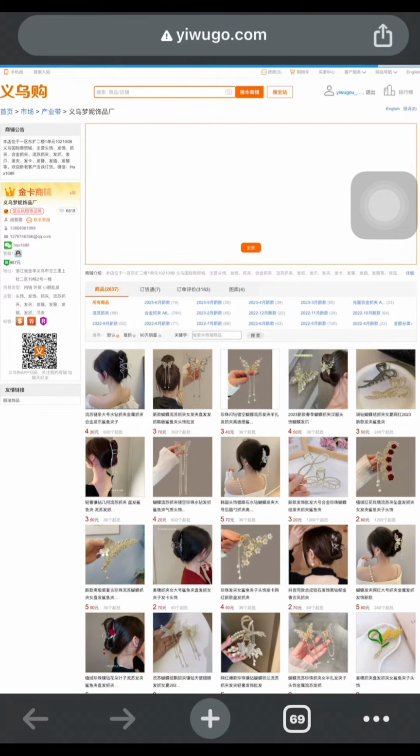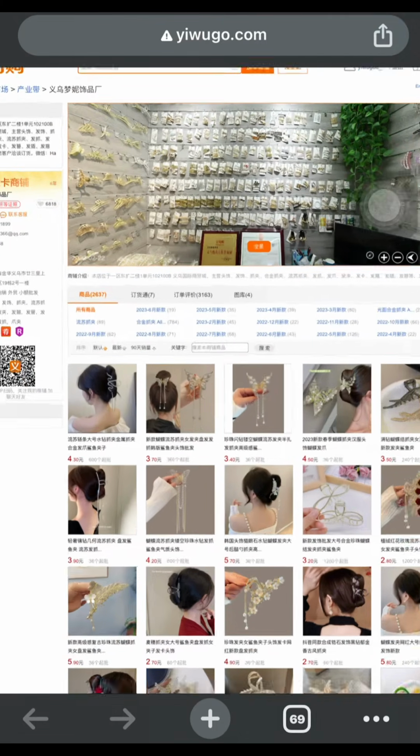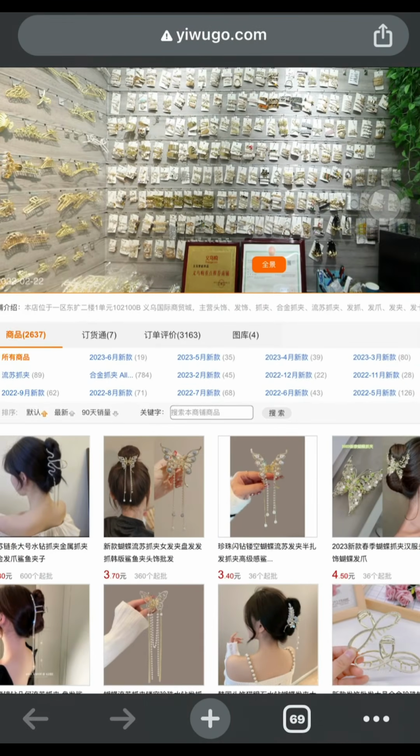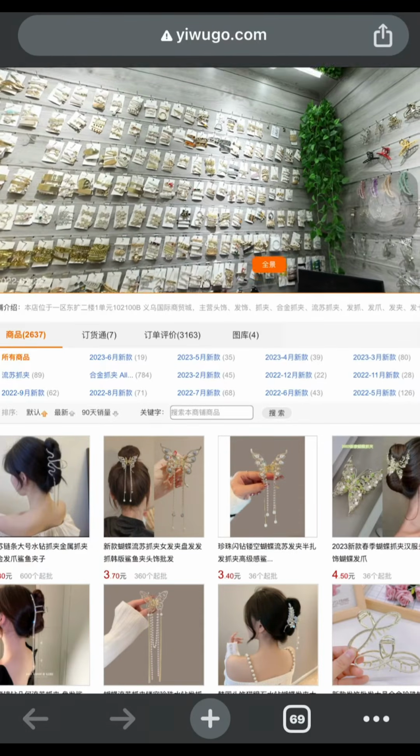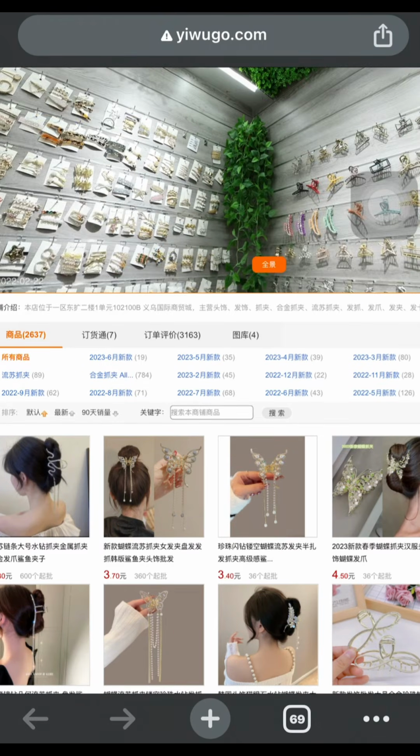Now you can see that the way this shop shows is quite different from the first one. Now let me zoom in. This is what I mean. Okay, so now this is the supplier store, and everything you want to know about the supplier store is showing right away. Now let me click on this supplier shop here. If you want to zoom and view everything in this supplier shop, this is what you want to see.